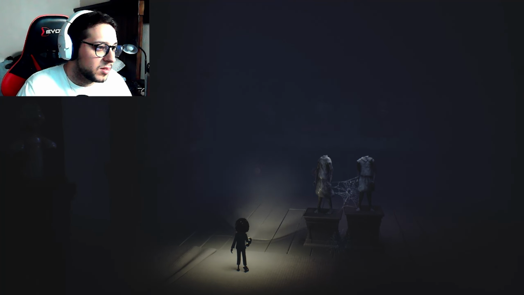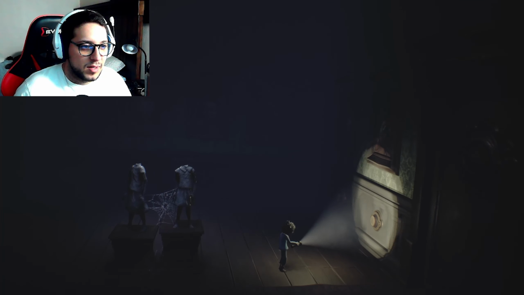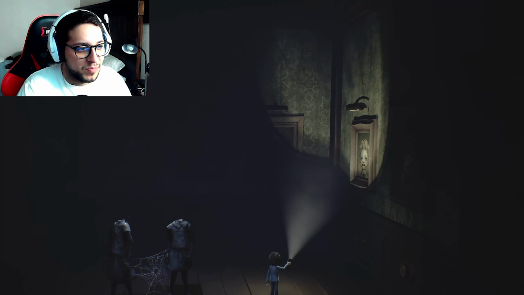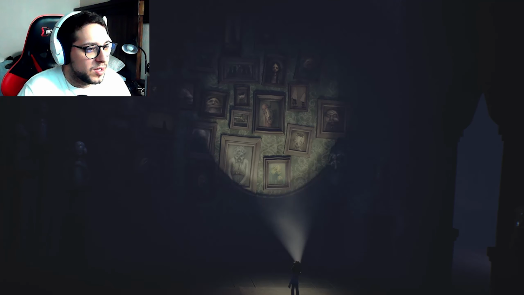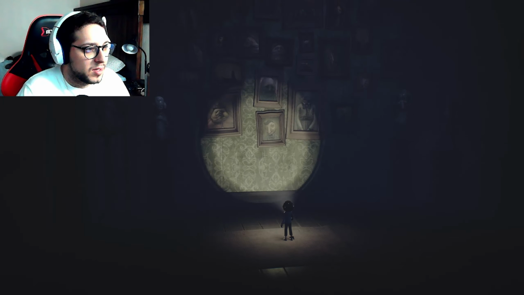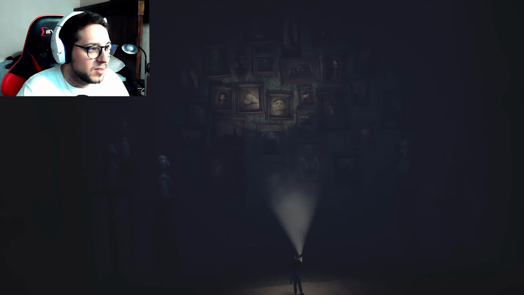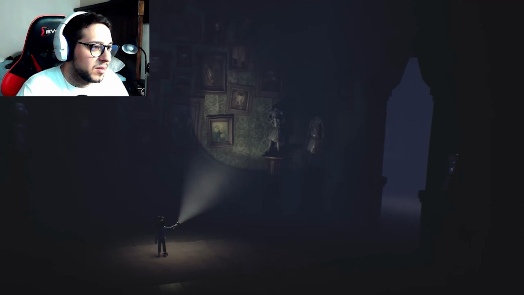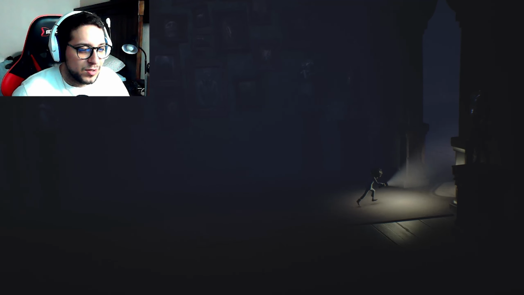Oh wait, I think it's the same portraits, but with buttons. I guess we gotta figure out some sort of pattern here. I don't even know how to really go about this. I think you have to look at the paintings and see who's in there and who's not. Well, I definitely see the guy with the big nose right there. I see fat lady, top left. God damn, it's so hard to aim this flashlight. Okay, I see some sickly child. Okay, so let me go click those three real quick.